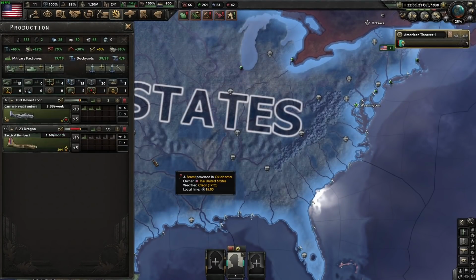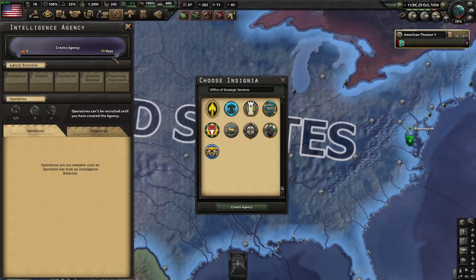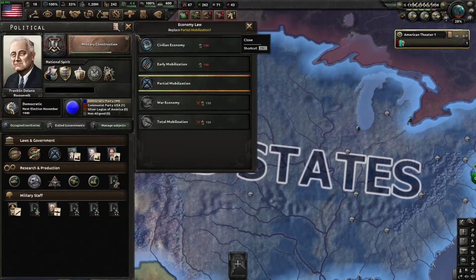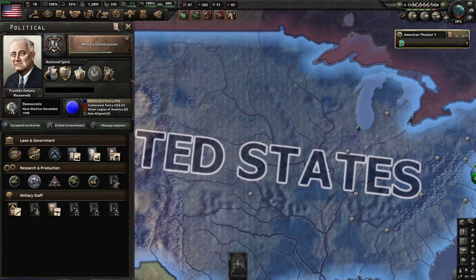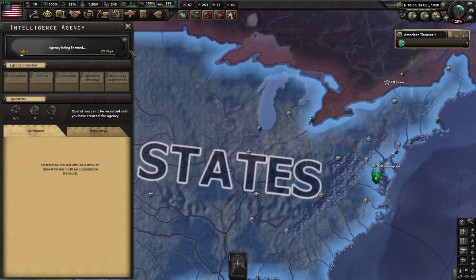We can start producing a couple of tactical bombers with these spare factories. Now that we're finally off undisturbed isolation, we can start doing our agency. We don't have the law available to us anymore, but the law increases your agency upgrade time by 100%. So each one takes 60 days. I don't consider it worthwhile doing until you've gotten rid of that law.